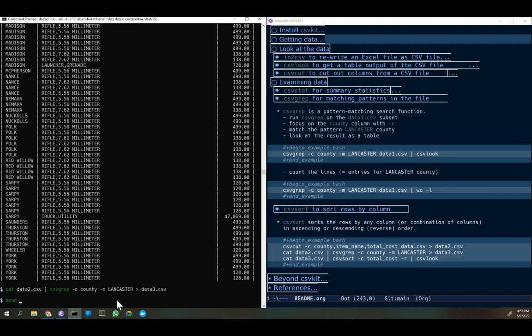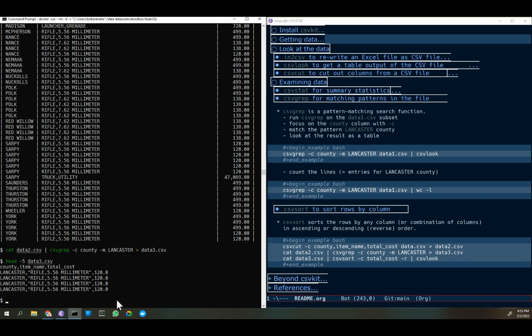See, it looks good. head -5 data3.csv. Is this what we wanted? Yes, it is. You see the cost on the right-hand side.